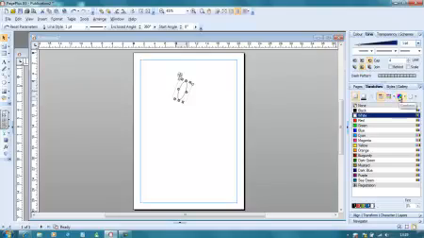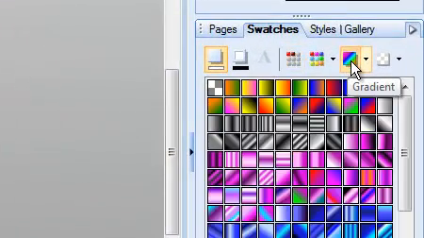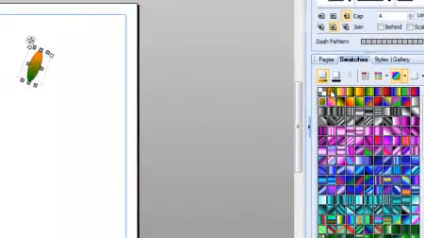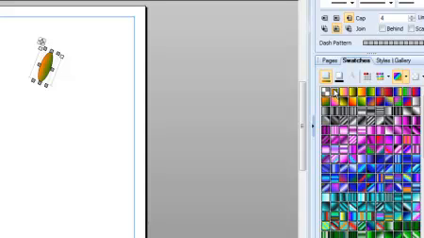So if I look here at gradient fill, now you see that one there, I think there, that one. No, that one looks quite good. That looks like the sort of colour range you could expect from a grain as it begins to ripen. And if I go to the corner, I just want to make that smaller. So that's a grain. Now, what I'm going to do in a while is copy that and then copy it dozens and dozens of times, and that will give me all the grains.